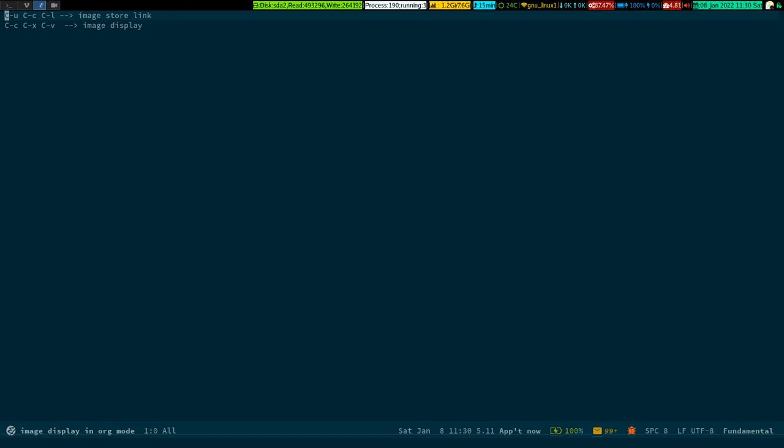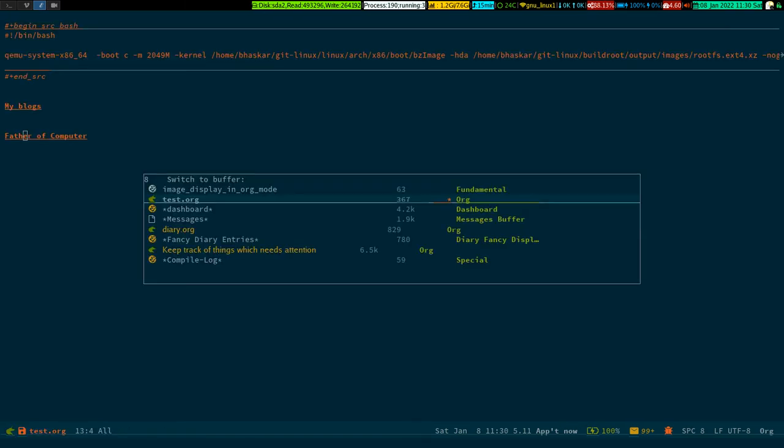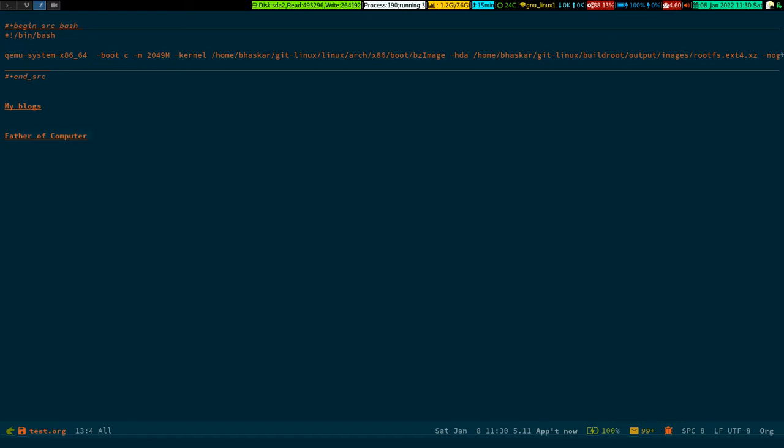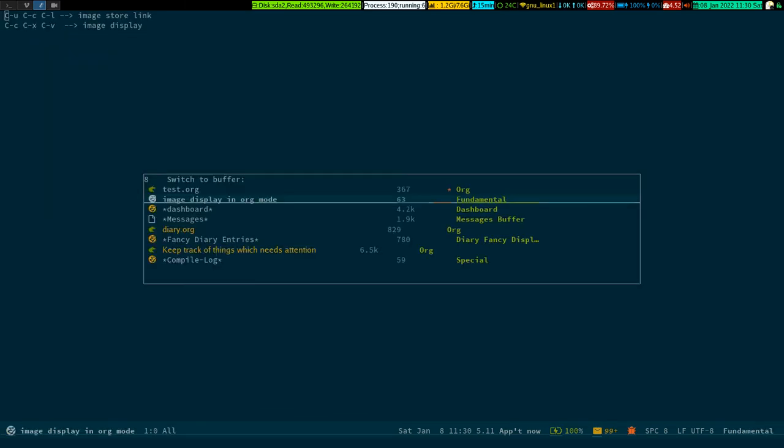Once you select it, it will also ask you for the description. The description will become a hyperlink with the embedded image on it. To see the image, all you have to do is Control C, Control X, Control V to display the image.